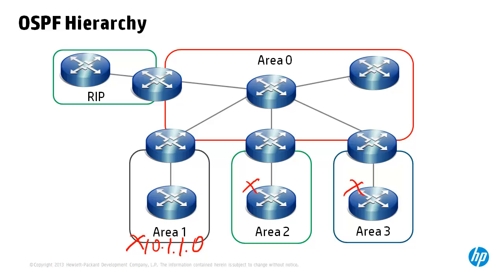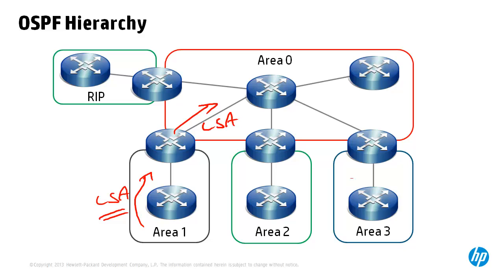So the router in area 2 and the router in area 3 will not be aware that network 10.1.1.0 has gone down. This can be done by creating special areas known as stub or totally stubby areas and using route summarization. The idea is to use your resources more efficiently by reducing the flooding of LSAs. Link state advertisements within area 1 can be contained within that area, and summary LSAs are propagated into other areas.